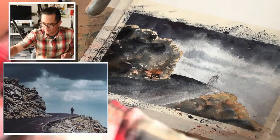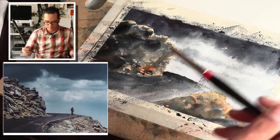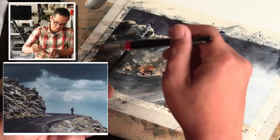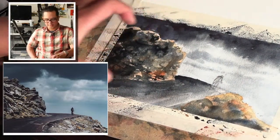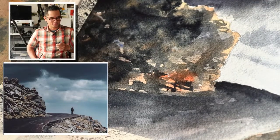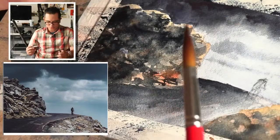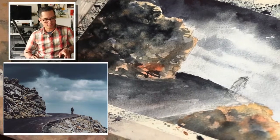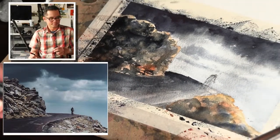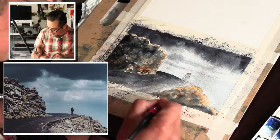One cool technique that I've picked up from this one Japanese watercolor artist named, what's her name? Keiko Tanabe, is if you have a watercolor there, just tapping in clean water. And usually this would be seen as a mistake because it creates cauliflowers. But in this case, it actually adds texture. I'll show you what I mean here. So wherever the clean water hits, it just blooms a little bit. And usually you would want to avoid a bloom as a watercolor painter, but in this case, it's not a bad thing. Kind of creates some highlights on the fly. Okay, so looking pretty good. I think I'm going to add some darker values on this side.